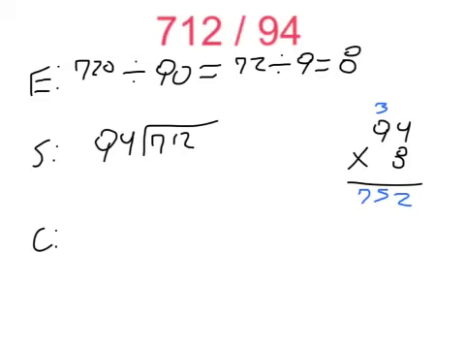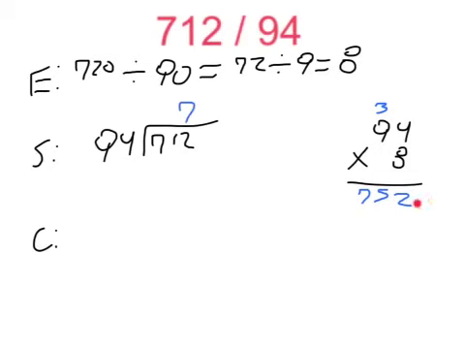However, we can still use this. We know exactly how many times 94 will go into 712 now. Well, let's think. We know that if the answer to 94 times 8 is 752, and that is too much, we don't have to go too much smaller. I bet if we take away one group of 94 from 752, that'll give us our answer. So here's what I'm going to do. I know that 94 will go into 712 7 times now.